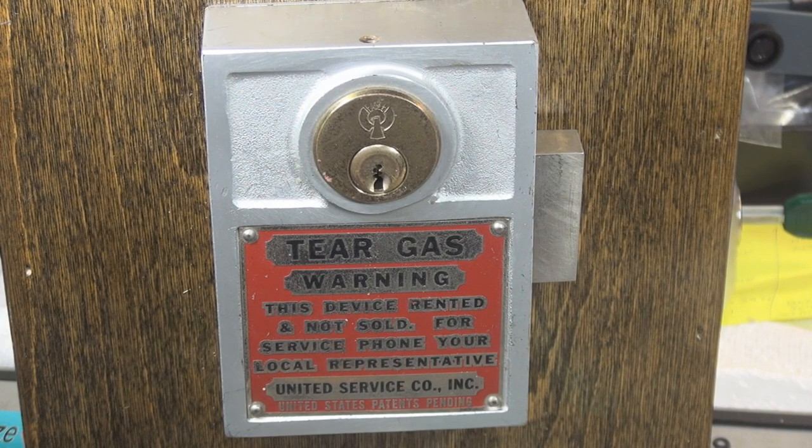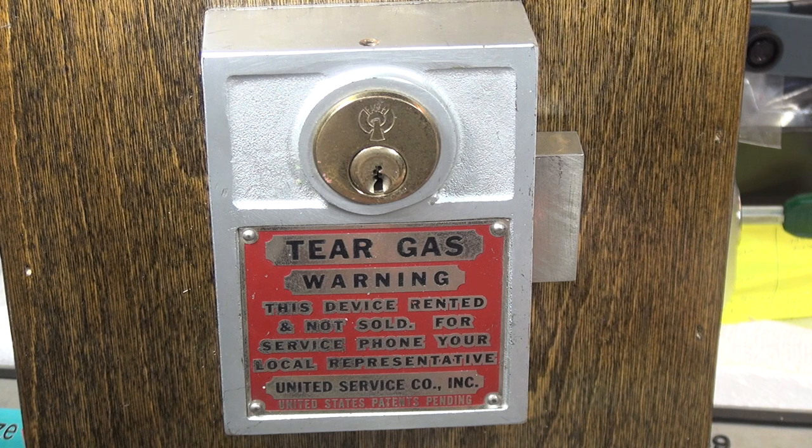Okay, I got this tear gas lock. It came from my friend's Uncle Bob, who passed on, and he had all kinds of stuff in his garage and in his basement, and he dug this thing out. We think it's from like the 20s or the 30s. He didn't know anything about it. Uncle Bob's dead, so we can't really know.